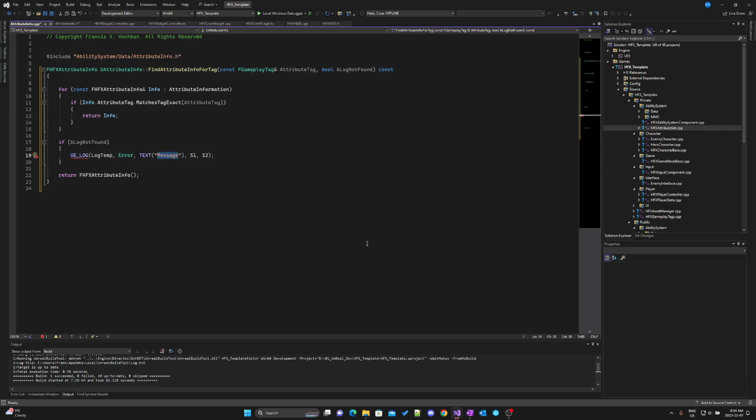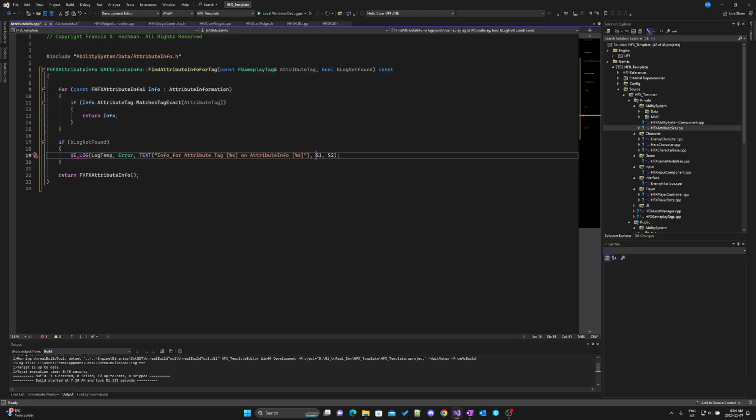And what I'm going to say here is the info for attribute tag, and I'll put in square brackets %s on attribute info. I put that one in, %s there.